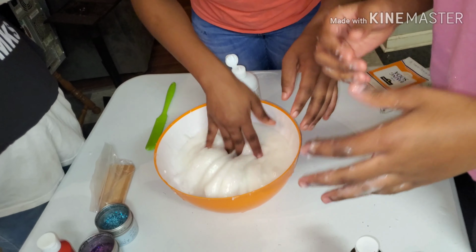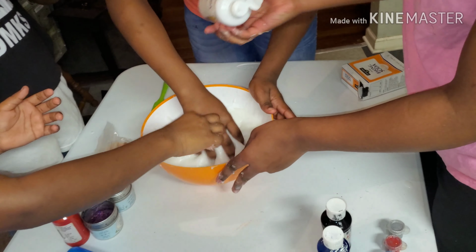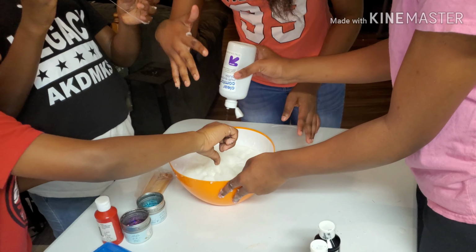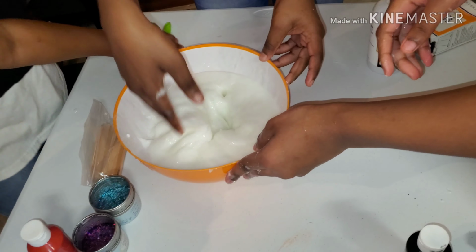We made slime. I mean, it's not too sticky. We need some coloring. Yeah, we need some coloring. I don't like mine too sticky. I know, that's why I'm trying to put it on. Tell me if you need some more. In my opinion, it's not gonna get there. Okay. It's basically made, but we try to get it to be sticky.